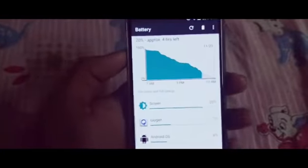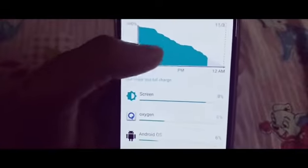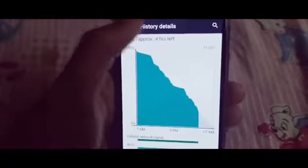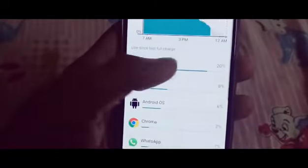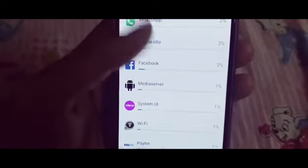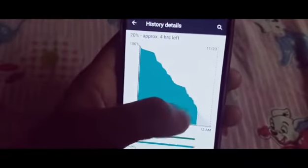In this video I'm going to tell you the battery backup preview of the OnePlus X. The battery is at 20% charge and I did not charge my phone in the middle. The screen-on time I got is around four hours and nine minutes. These are the apps I was using from the morning 7 AM to till now, around 8:44, like nine o'clock.